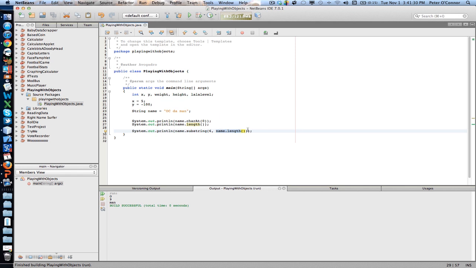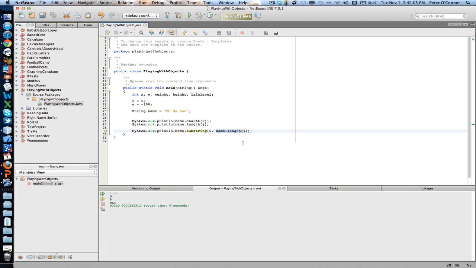So I got it all the way up to length. And do you notice how it didn't cut to the length, because the length is 9? Let's think about the indices. Here we have 6, and then A is 7, and then N is 8. But length says 9, so why didn't that cut to 9? Because length is going to be one more than the last index. So substring is defined in such a way that it goes to whatever this number is minus 1.